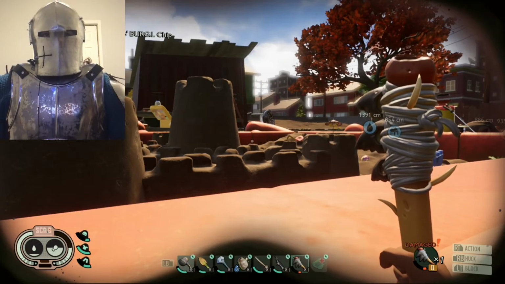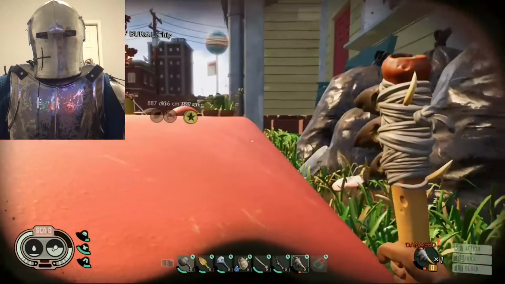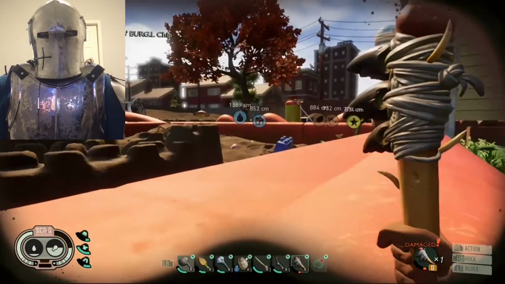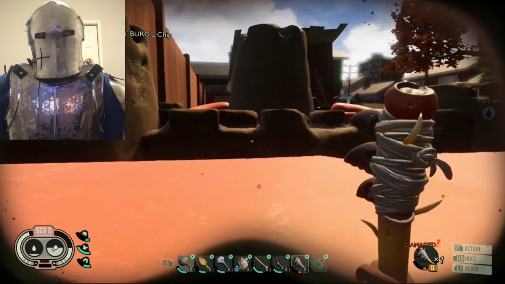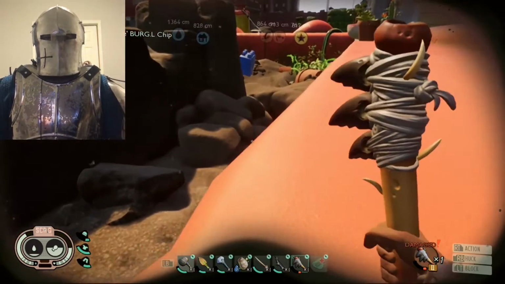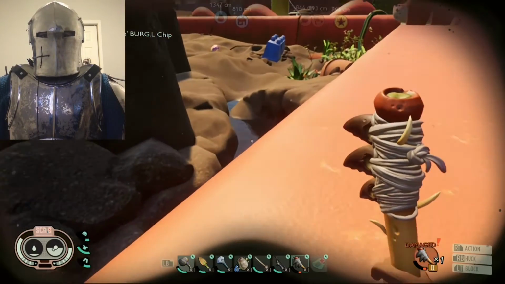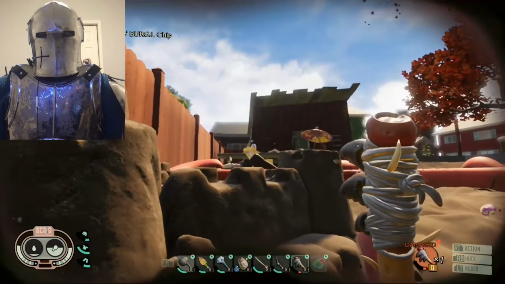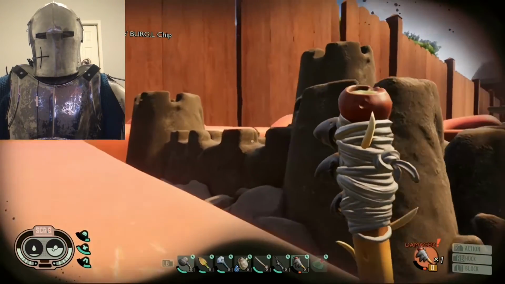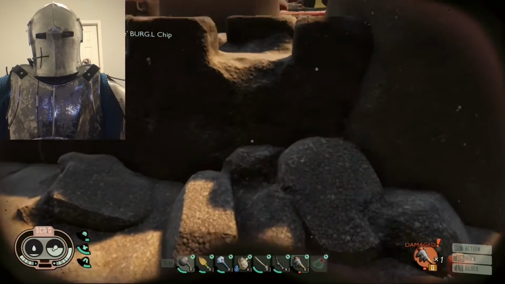Alright, I'm back. I built a giant staircase leading up here. I don't know if there's another way up here, but I just did what I had to do to get up here at the moment. So, here we are in the new area, the sandbox. Looks like we got a water area there, a big castle here, which you don't have to make your own castle. You can just take over this one.